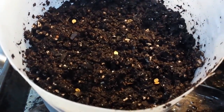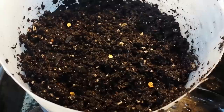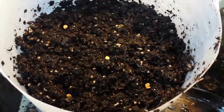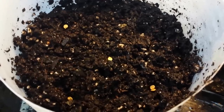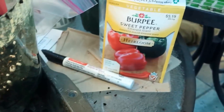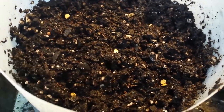Usually with peppers and tomatoes I put at least two to three seeds per hole. Why? First off, some seeds will fail — they just do. I don't want to waste the container space hoping for a pepper plant with just one seed. Also, they can be stale, old, or just not germinate for different reasons, so I'm hedging my bets. Now, I've given so many of these seeds away I didn't have many left, so I'm doing one per hole this time — because they're fresh this year, I'm taking a gamble.